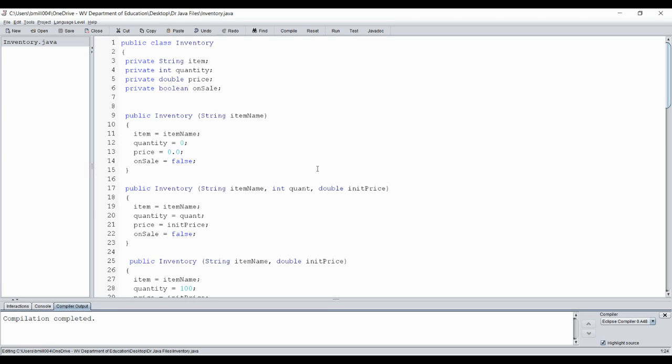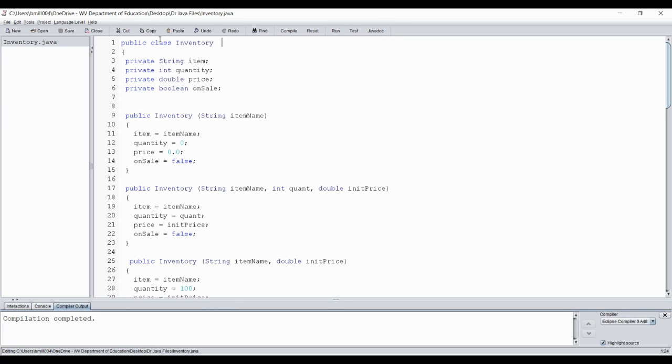Today we're going to start Unit 5, and we're going to learn about classes and objects. We've already talked about this in Unit 2, but we're going to dive a little deeper in Unit 5. This first part, 5.1, is the anatomy of a class. Let's go through this inventory class that I've already created and talk about the pieces of it today, and then in every other video after this, I'm going to build this from scratch.